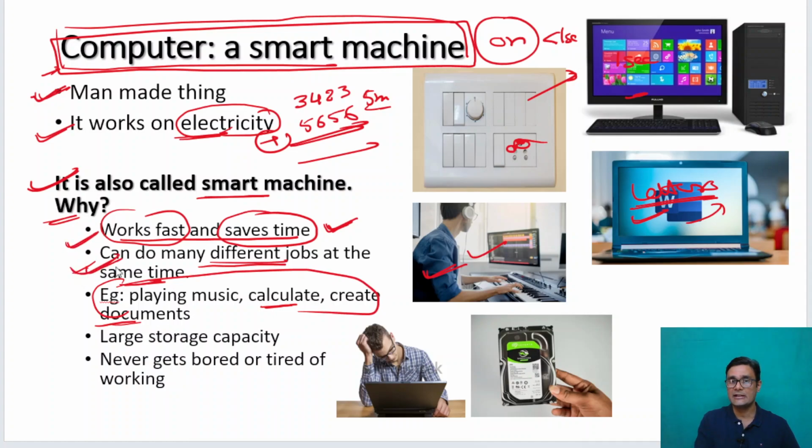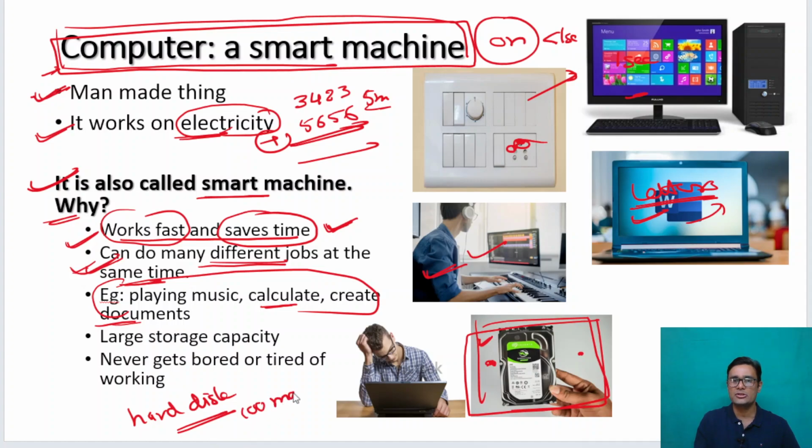Is it not fantastic? And it also has a large storage capacity. This is called a hard disk. When we come in the later chapters, we will talk about what is a hard disk. Okay, hard disk is the storage place of the computer. Storage place can be so big that hundreds of movies you can store in it, thousands of songs you can store, lakhs and so many documents, so many letters you can store. Can you store it in your brain? Can you remember so many things? But a computer can remember all this. When you ask, I want to see a certain movie, it brings it out. Like that, it has a large storage capacity.